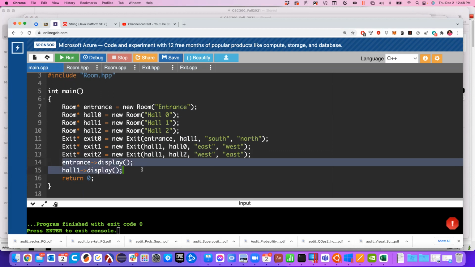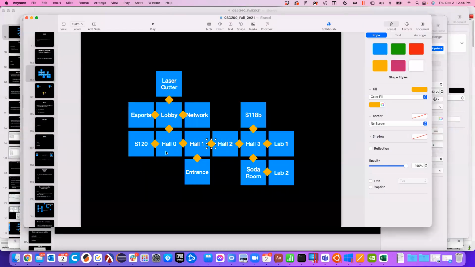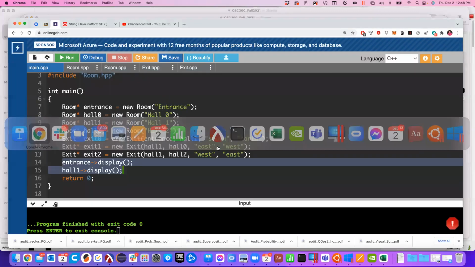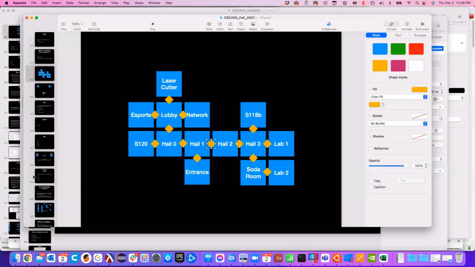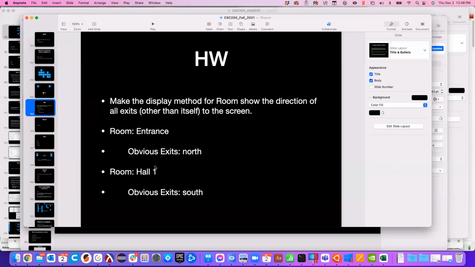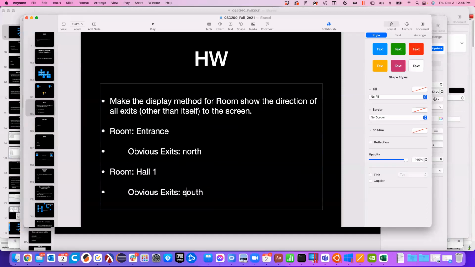So for these guys right here, what I should see right now is entrance should show an exit to the north. Hall 1 should show an exit to the west, the south, and the east. It doesn't really matter what order you have those in there.